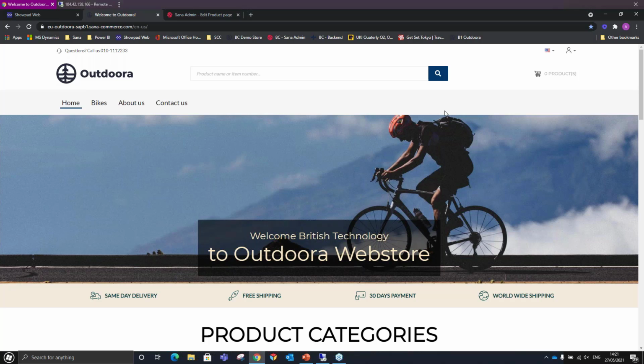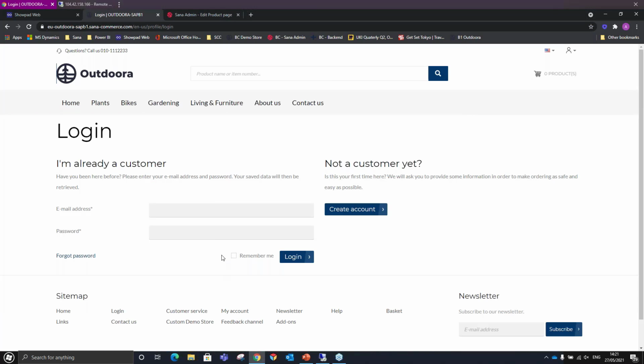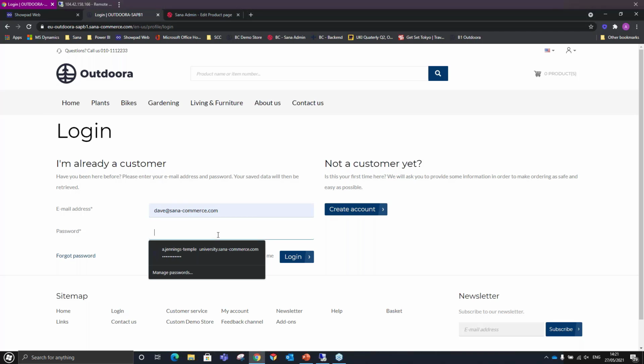So you can now add in key content for, like I said, either specific customers or just different segment groups. You might want to show certain offers to key customers, or different regions might have different products available to them because of warehouse dependencies. So you can customize what you show each individual from that point. Also, just to let you know, the currency does change as well depending on the customer that logs in. So Dave is in dollars, Frank is in pounds, etc. It will just pick up from their card within the ERP itself.